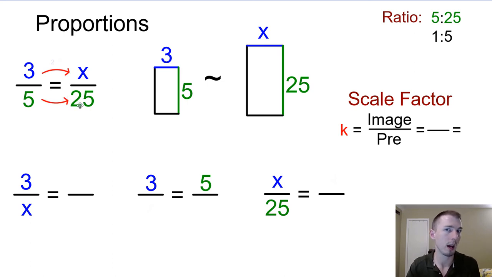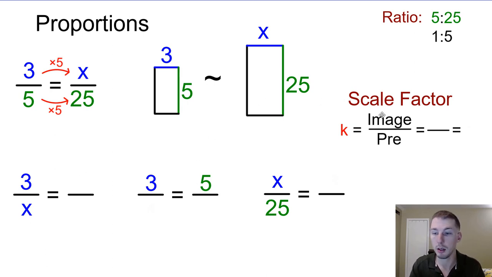Well, just times 5, right? So what's 3 going to turn into? 3 times 5 as well is going to be 15. So x in this case has to be 15. So oftentimes you can set up a proportion, but oftentimes they'll be simple enough you actually see the scale factor right off the bat. So that's totally valid. You can do that. If we didn't, there's other ways we could do it.